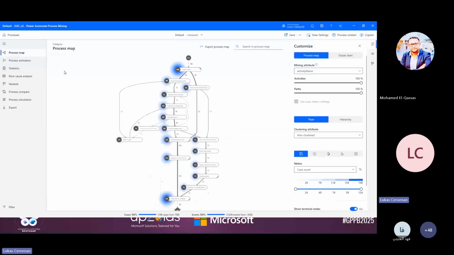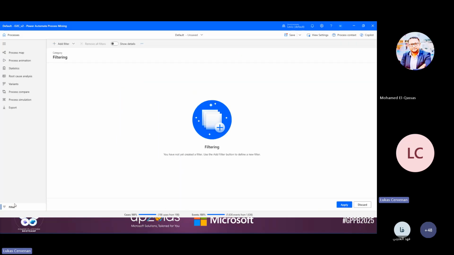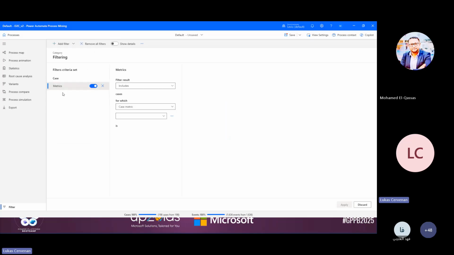So I have defined my business definition of the complete case or incomplete case, and I have also created the custom metric which references this finished case categorization. What I will do right now, I still have 100% of my data, 100% of cases, 100% of the events. So I will slice and dice the cake, and I will add a filter. I want to do it on the case level, and I will call the metric filter because I have defined it as a custom metric on a case level, not on an event level.